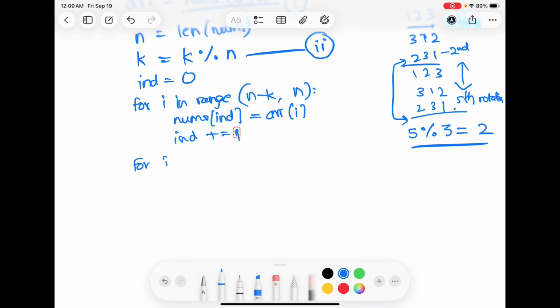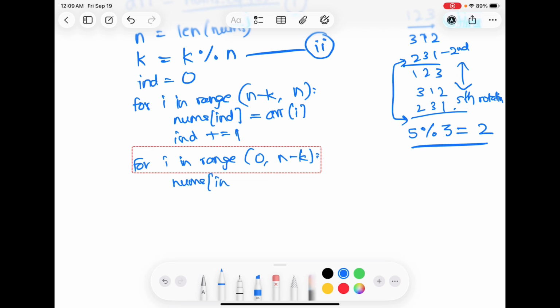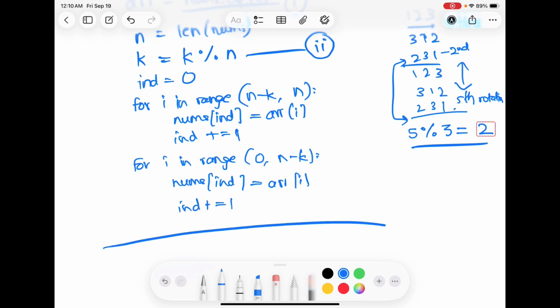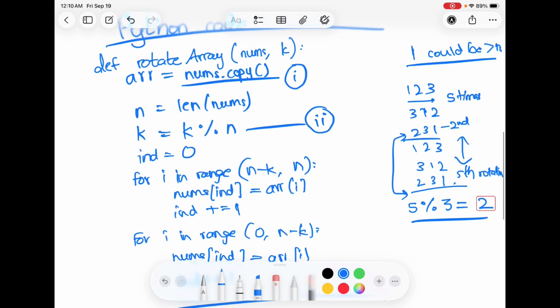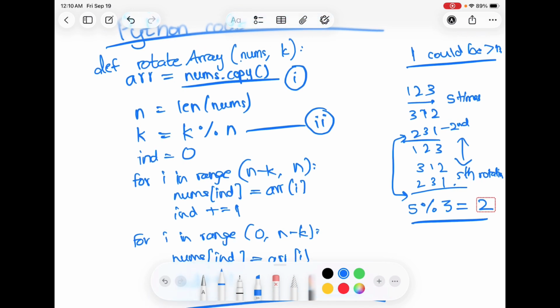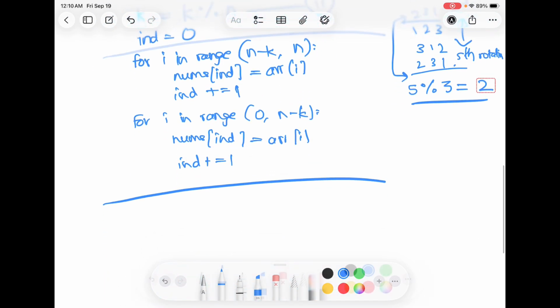Then range 0 to n minus k, the same way, index plus 1. Then that's it, that's the code. We need not return anything because we are asked to modify nums in place. So that was the code.